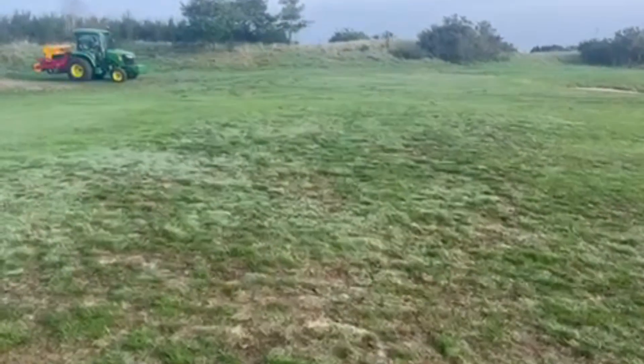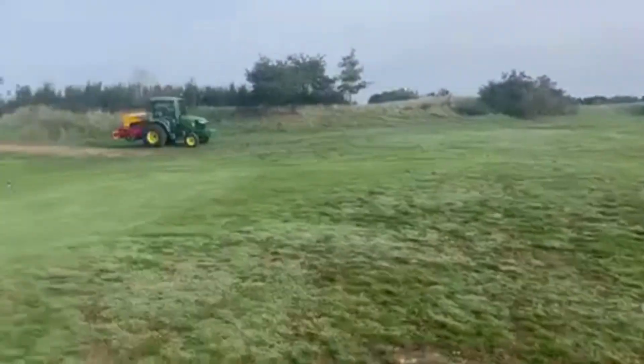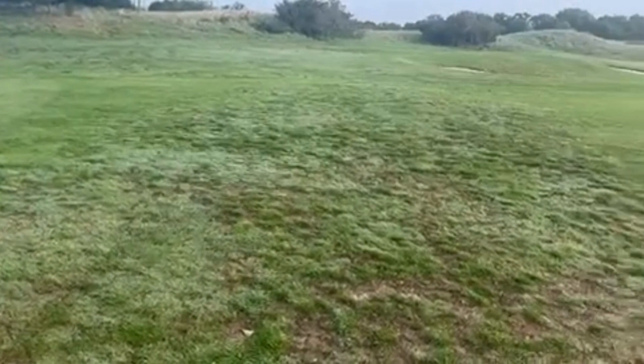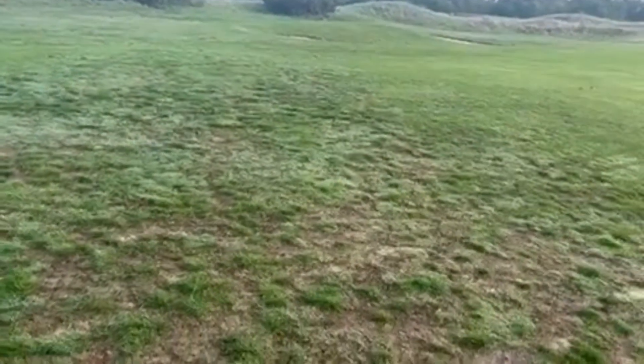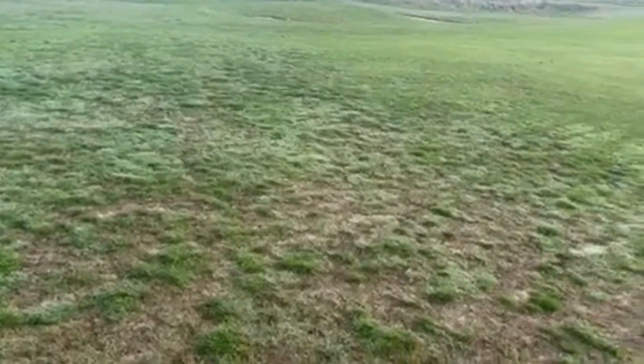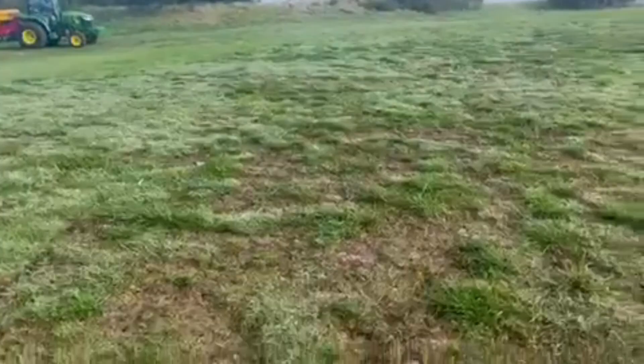Just a quick video of the area in between the end of the 14th fairway and the collar of the green. Obviously a previously very scabby area - still is at the minute - but I just wanted to show you the effects of the solid tining and seeding we did around 10 days ago. If you look closely in the holes you can see the new seed coming through nicely. I'll also run over it with the overseeder this morning just to get even more seed in and get that germinating.